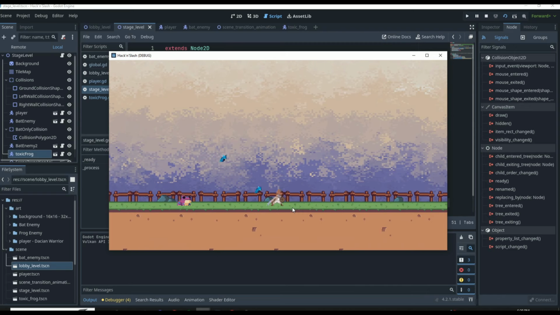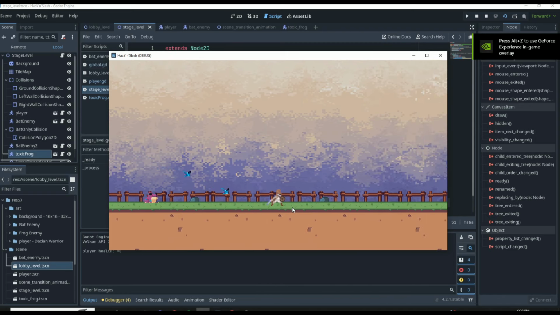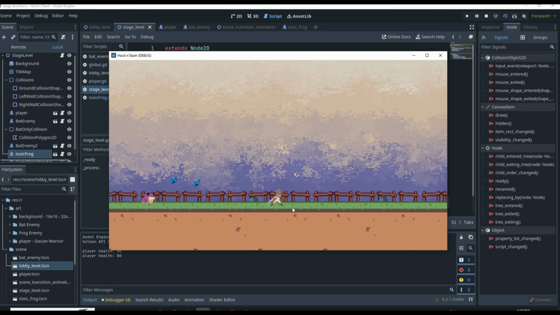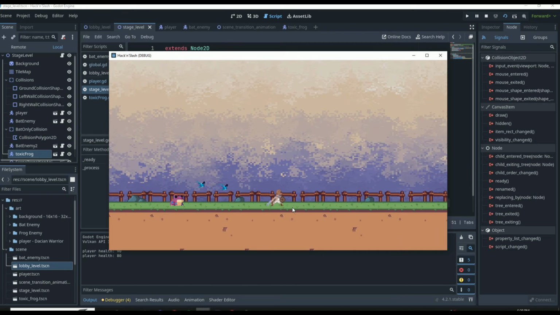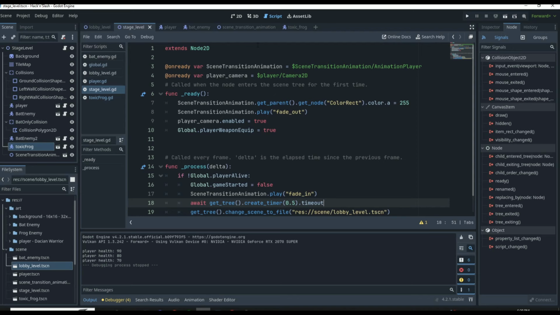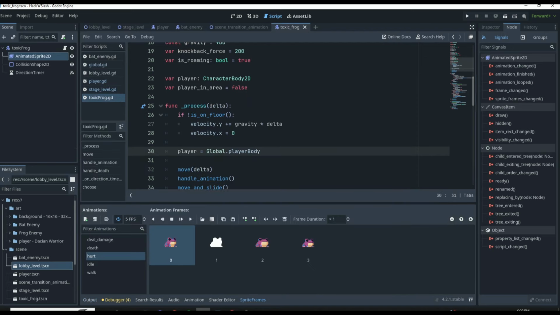But what you are going to see is that our frog never switches directions. He moves towards our player, he looks great, but he never switches directions left or right. He always faces towards the right, which of course is not good at all, and I'll tell you why this is.